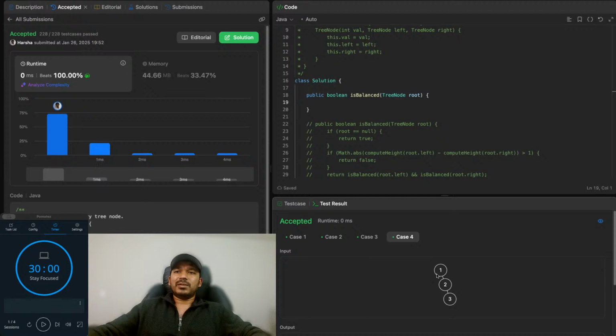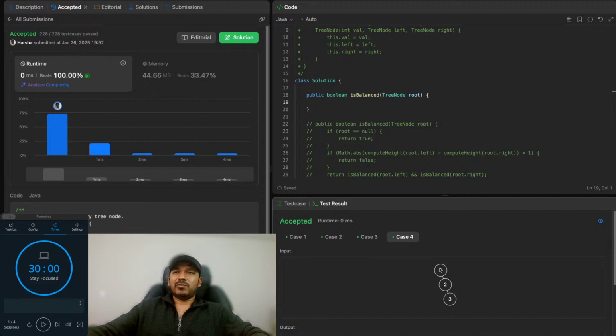Here, for example, the height of the left tree is -1 because it's null. And the height of the right tree is 2, I guess. This is 0, this is 1, and for this one it's 2. Yeah, it will return 2 for this one, right? So the height of the right tree is 2 and the height of the left tree is 0. I'll have to compute the difference between those at this level also, and I'll return false.